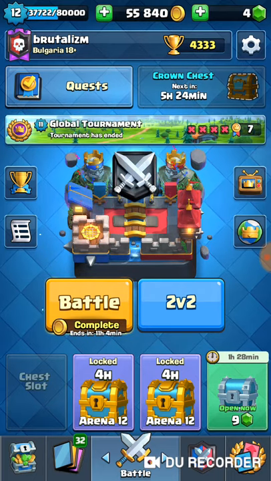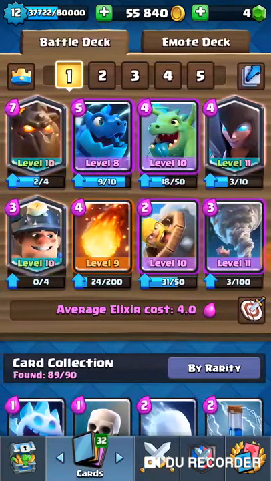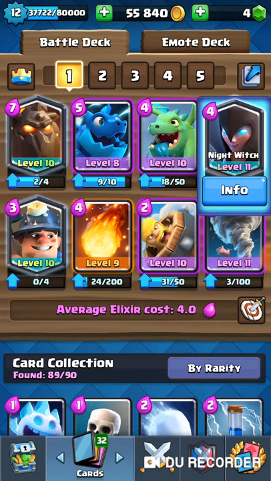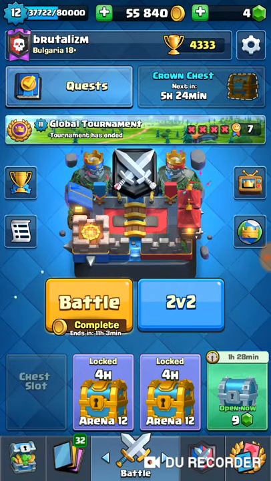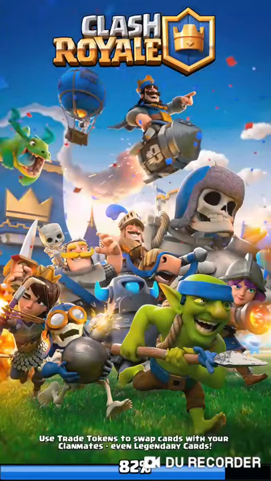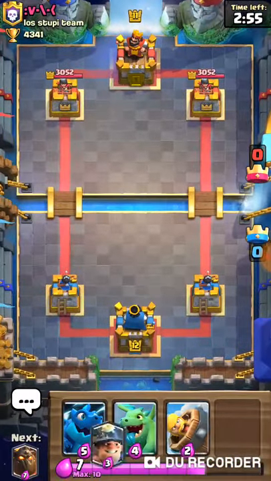So let's start our first one-on-one. As you can see, you have a tanky unit, the Lava Hound, and behind it we can put the Knight, which is what I mostly put, and we can put a Dragon, depending on the case. The Dragon is pretty good, but it's kind of a bait for Fireball. Let's see.